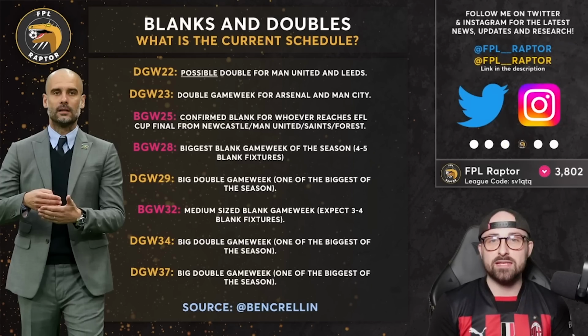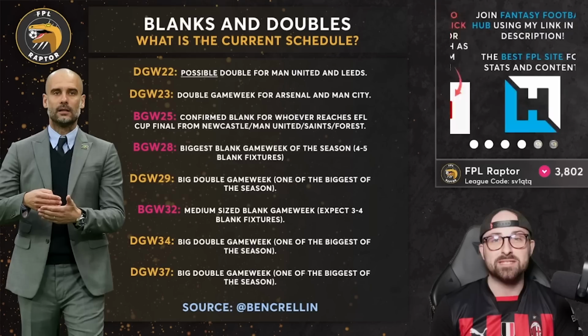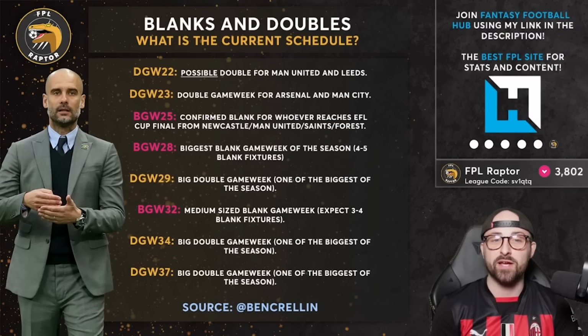Where I think it starts to get to a point where we're probably going to want to start playing our chips is from Game Week 28 onwards. So Game Week 28 is probably going to be the biggest blank game week of the season, with 4 to 5 fixtures being a blank. And then we go straight into double Game Week 29, which again is probably going to be one of the biggest double game weeks of the season, potentially as many as 5, 6, or 7 of the fixtures being a double. So basically it'll be like 14 to maybe 18 teams we could have as many that would be doubling.